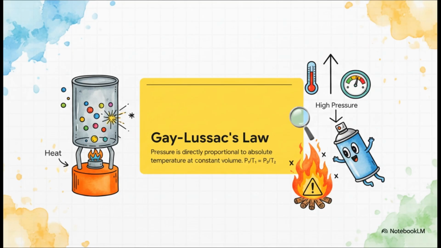When you heat up a gas inside a container that can't expand, those particles get their speed boost, right? But the walls can't move to give them more room. So what do they do? They just slam into those walls harder and way more often. So as temperature goes up, the pressure goes way up. And this right here is exactly why you never ever throw an aerosol can into a fire.